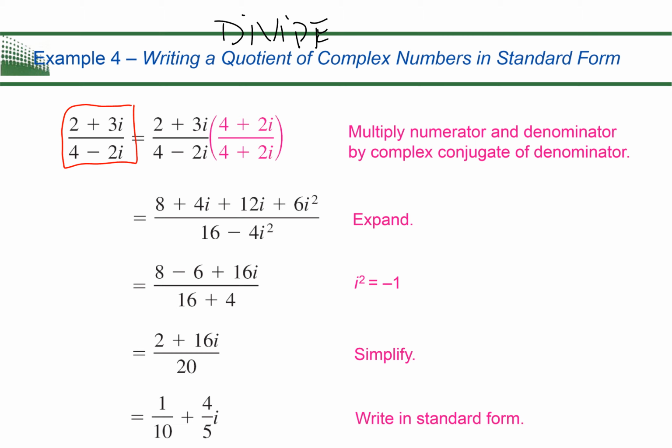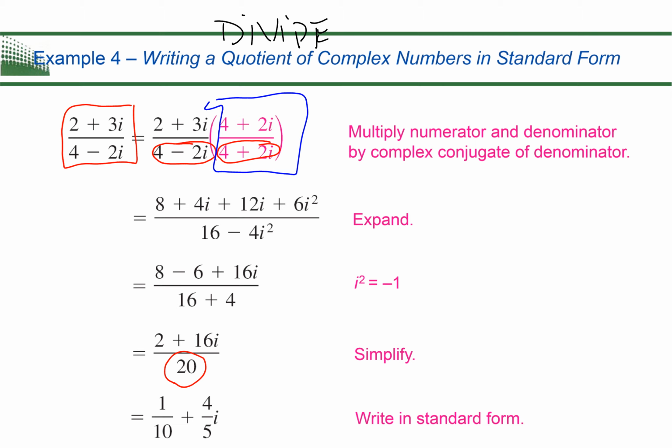So what you do is you look at your bottom piece, and in our case we have 4 minus 2i, and we multiply the whole problem by its conjugate, which in our case is 4 plus 2i. Now if I'm going to multiply by the complex conjugate on bottom, that means I'm going to end up with a real number, because that's how complex conjugates work. But if I do it on bottom, I have to do it on top in order not to change the problem, and you'll see that this is just a big old 1. So multiplying by 1 does not change my problem, but it's a special one that's going to get rid of my imaginary number on bottom.